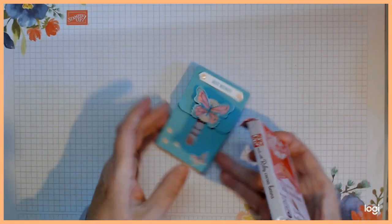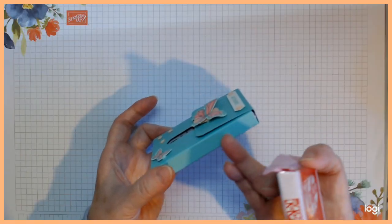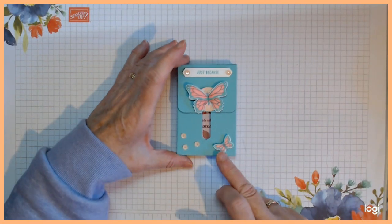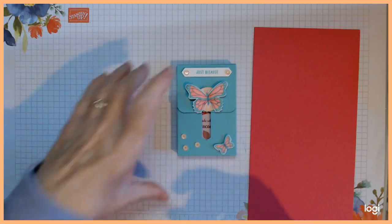Right, these KitKats are great, and I have made this to suit one of these bars perfectly. So if you want to add a wee bit extra, like a tea bag or something, just make it 3/4 of an inch instead of 1/2 an inch here. Pretty easy to make. This one has been made with Coastal Cabana, and the next one I'm going to do with Melon Mambo, just to brighten things up.